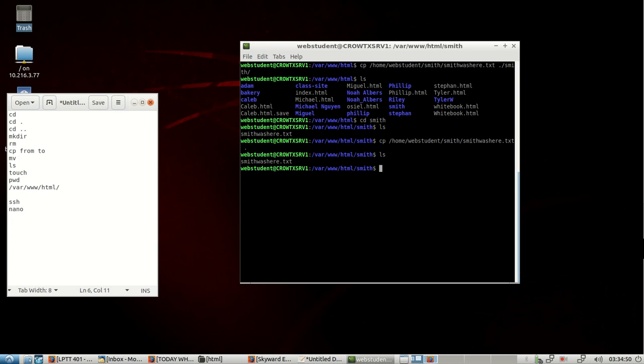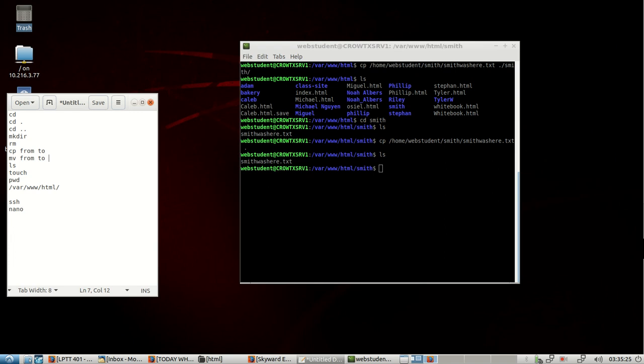So now we're going to move on to another command, mv, move. So let's say we have this file here and we want to call it something else. We want to rename it. Well, rename is not really an option here at this prompt, but there is a way we can accomplish that with the move command, and it works just like a copy. It's move from to. The syntax is the same, but what it does is it will actually get rid of the old one and replace it with a new one, since it is a move function.